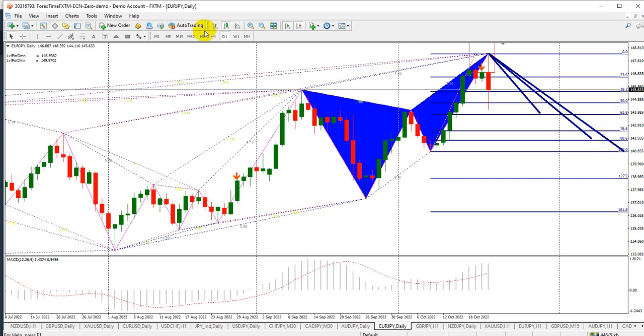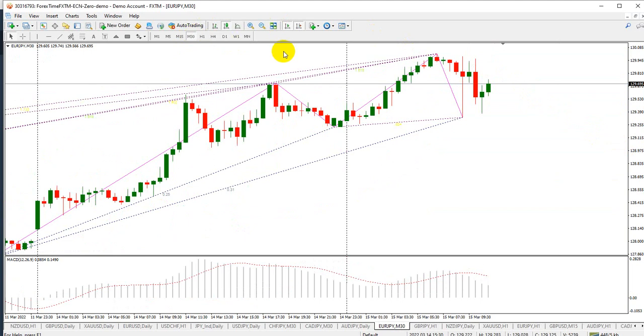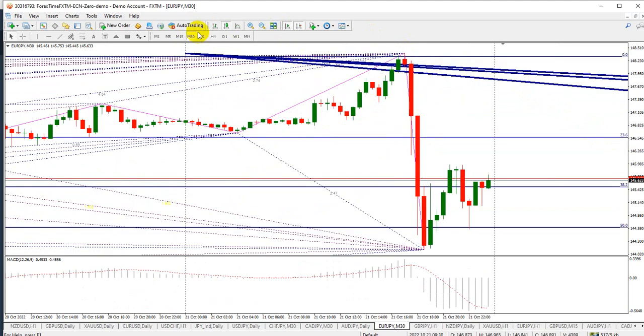So let's look at lower time frame, what it will most likely do when the market opens. Okay, so most likely when the market opens, Euro JPY, based on this our XABC, which is what we are using right now to analyze this pair, the harmonic patterns, which I'll make the videos and show us how it works.